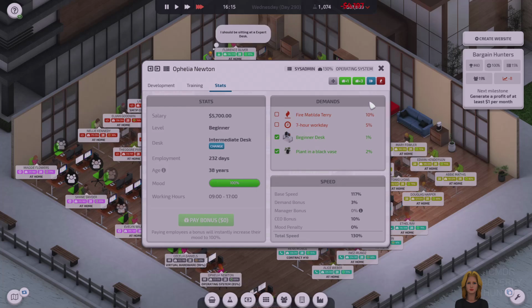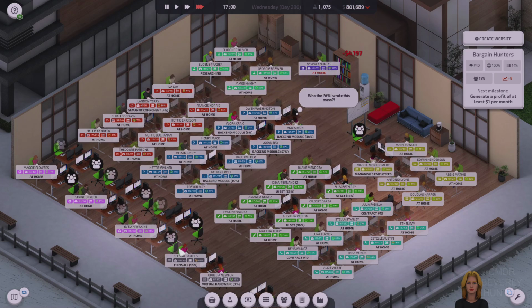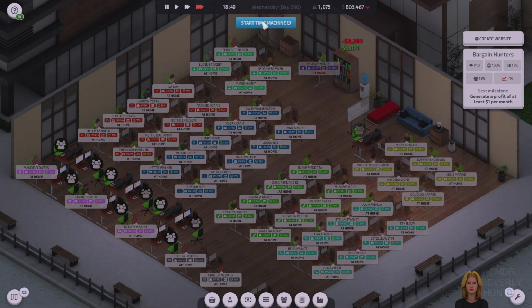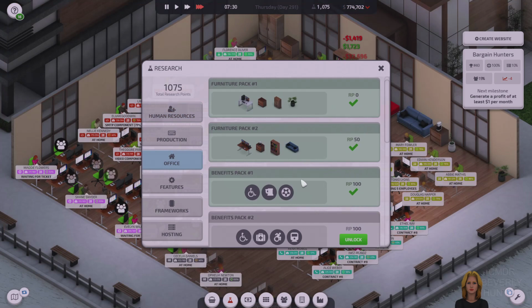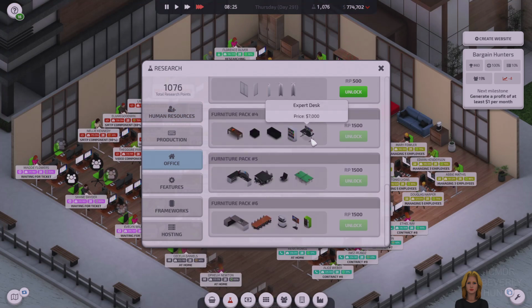Ophelia. Da, da, da, da, da. No, all right, okay. You were getting. Need HR as well. But anyway, research. Office. We need 1500. Ping pong table? Okay.